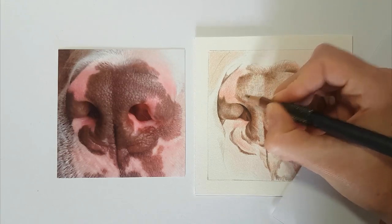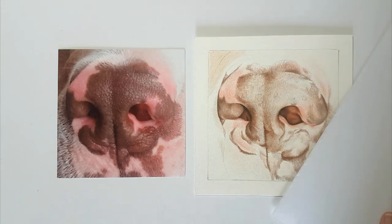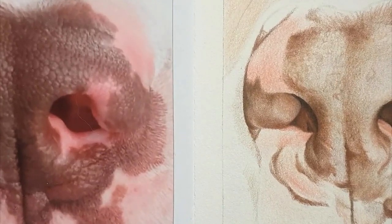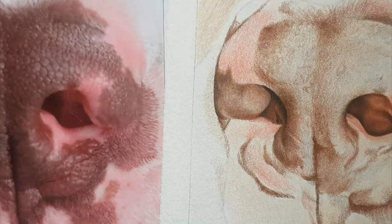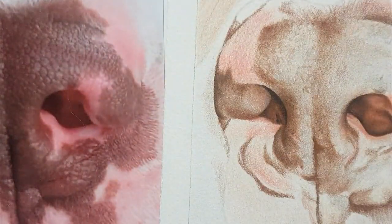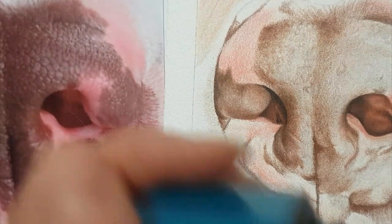nose. It's important to have a sharp pencil when you're working on the detail stages. Having a sharper pencil tip can give you much more precision and control as to where you're putting down pigment. As you can see, my pencil is a little flat from the shadow stage before, so I'm going to give it a little sharpen before I apply any further details.